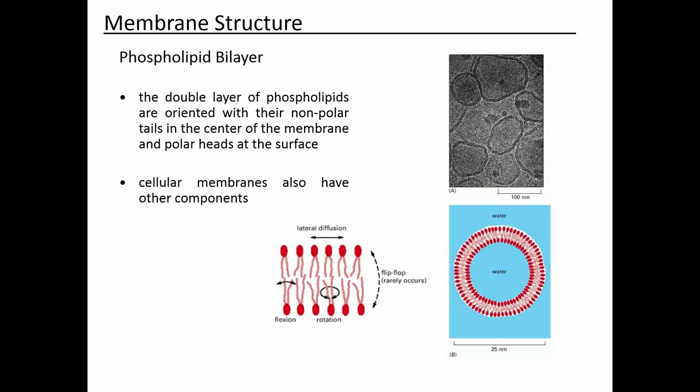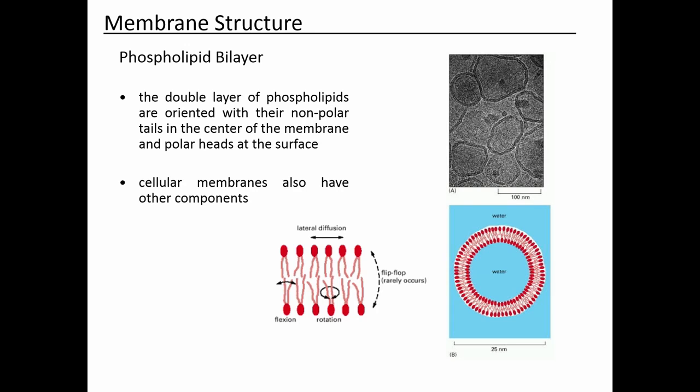Okay, and then the opposite of these two things cause the opposite thing to happen. Whereas shorter tails make the membrane more fluid, longer tails make the membrane less fluid. And in terms of the presence of double bonds, if you have fewer double bonds in the fatty acids attached to the phospholipid molecules, that's going to make the membrane less fluid.